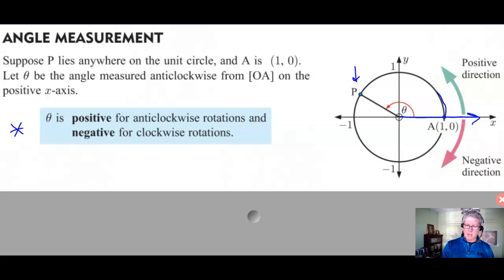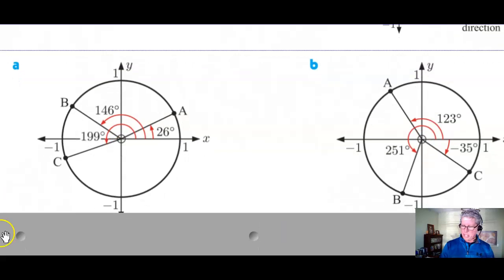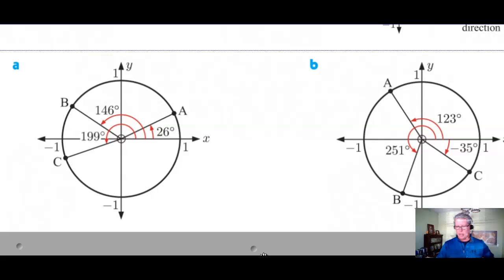In fact, I have a picture of some cool looking angles just to make sure. This is out of your homework. They asked you to do some things from these pictures, but I thought the pictures represent, if I say a 26-degree angle, notice I'm rotating that point up and getting that, and that is 26 degrees. And look at that, I can go to 146, I can go all the way to 199. Remember, a full circle is 360 degrees. Yes, we could be working in degrees or radians right now, but degrees are a little bit easier because we're used to them. So there's 123 if you notice that. And look at this, a negative 35. So no big deal. It's all about direction.